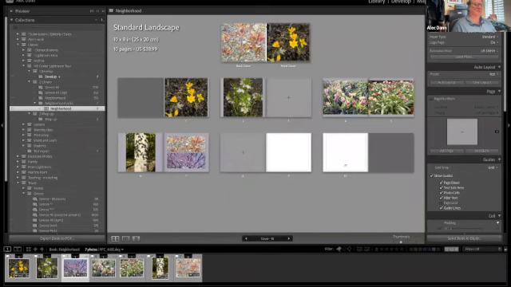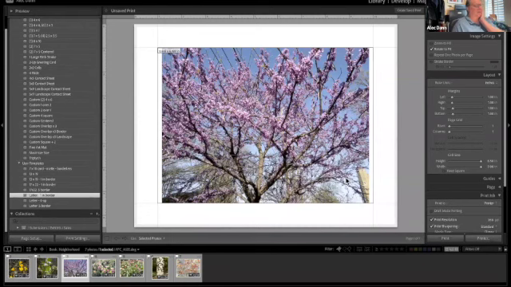Now let's go on to the print module. There are a couple nice things. Lightroom used to be, everyone printed out of Photoshop because there were things you could do in Photoshop that were hard to do in other programs. One of the biggest things was how much sharpening to apply to the print, because the sharpening that you apply to an 8x10 would be very different from the sharpening you would apply to a 16x20. 16x20 is going to be viewed from farther away, so you don't need the kind of tiny detail that you might want if someone is 6 inches away from the photograph.